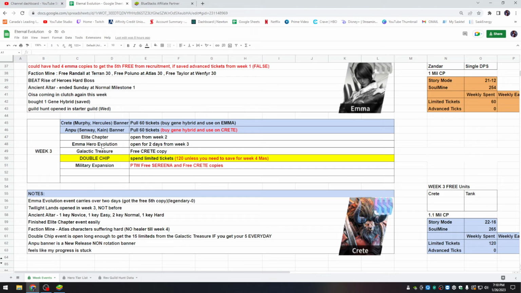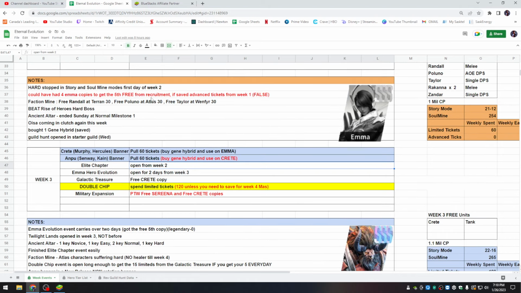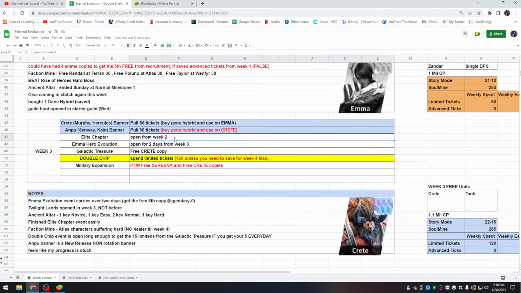So what events opened in week 3? These are hard-coded events for the most part. So Elite Chapter, which is open for a bit from week 2. Elite Chapter opened in week 2, and the game gave you a free Emma copy from that if you played it every day in week 1. But then it carried over, and you could finish out the event in week 3. Or I should say, you get the Emma in week 2. It opens in week 2, but it carries over into week 3.